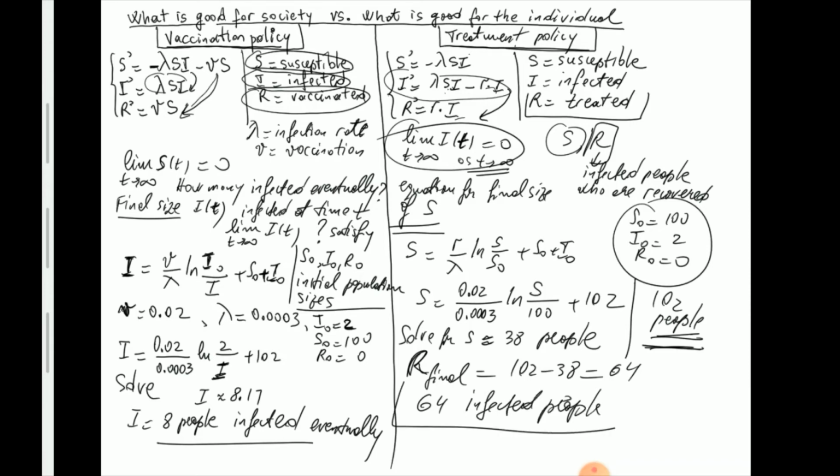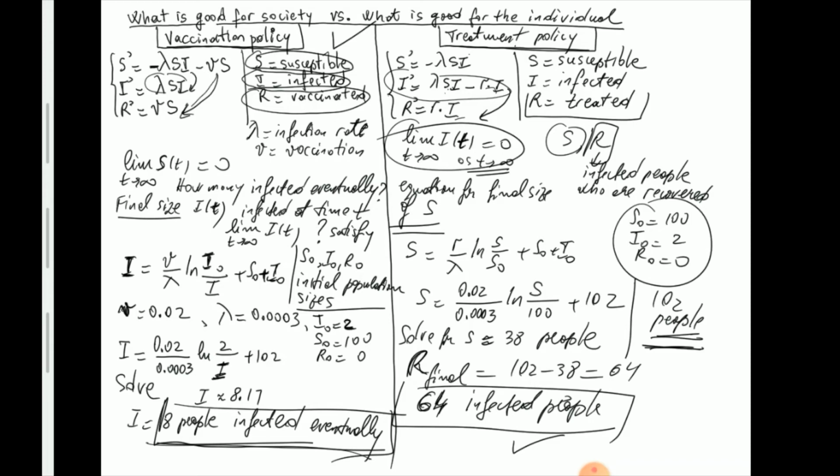Okay, so here is the punchline basically, right? If we take at face value the answer to these two side-by-side exercises, which policy will be implemented if a government, let's say, has a choice between the two? Again, strip away the realism of the whole thing. This is a textbook exercise, simplified as much as possible. But in one policy, the result is that only 8 people will be infected eventually. In the other policy, we have 64 people infected eventually. Now, clearly, if you can't do both, if you have to choose one of the two, then the government will put the check mark on the vaccination policy because only 8 people will be infected.